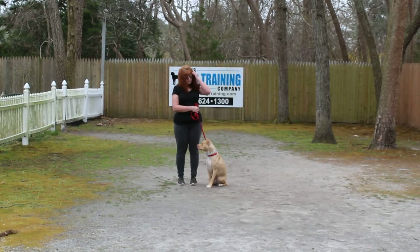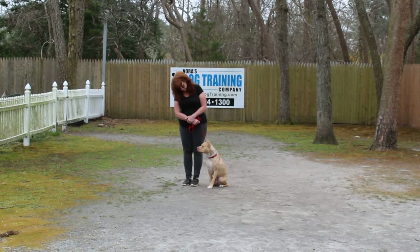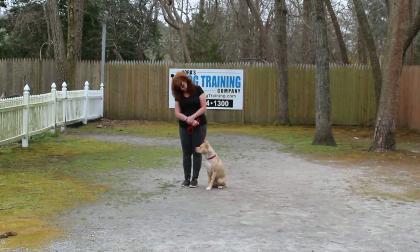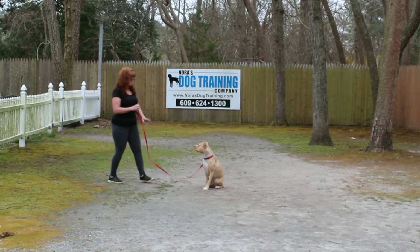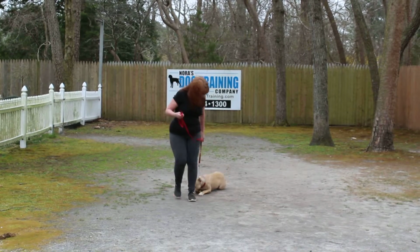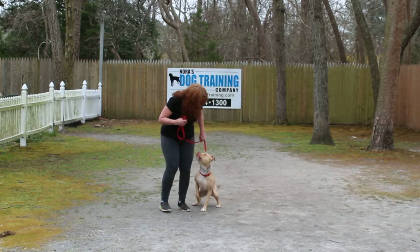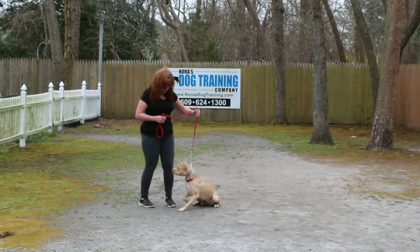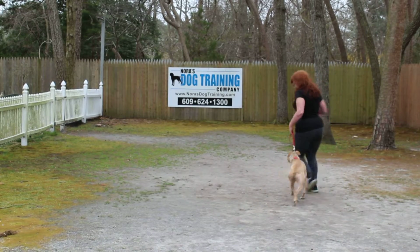Now the next command that we're going to demonstrate for you is the sit stay. The stay is a hand and a voice command, and because it is a stationary exercise, it is a one-word command. Now she laid down on that, and she is a crawler too, so Brandy's going to heel her back out of it, and she's going to make her hold that sit.